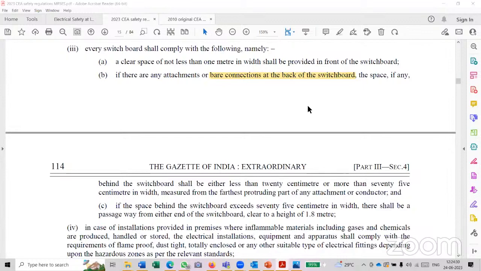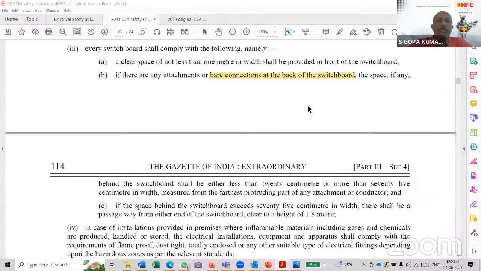So I'm just starting with some of the questions. We have a lot of questions in our Q&A, and the members who wanted to ask questions, please put the questions in the Q&A. We will not be able to take up all the questions.